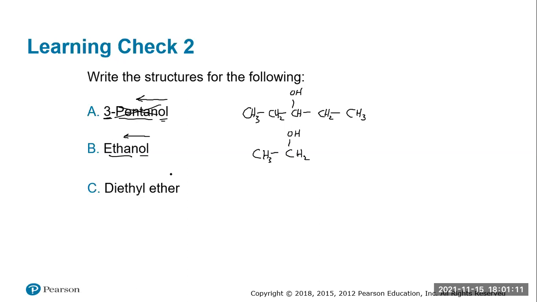The third one here is an ether. So we want to think about the connectivity of an ether, which is this. Diethyl means that on each side we have an ethyl group. An ethyl group would be a 2-carbon group on either side. Filling in our hydrogens at this point gets us something that looks like this right here. Any questions on any of those?